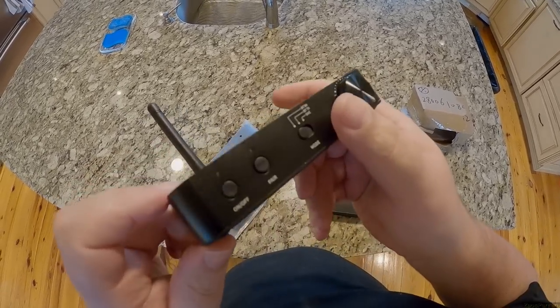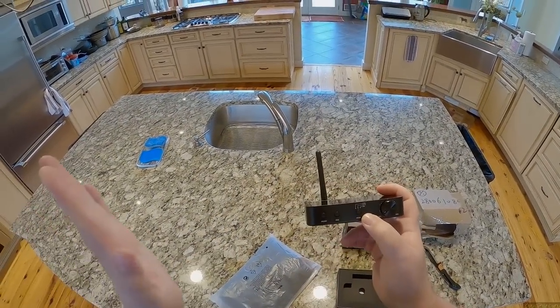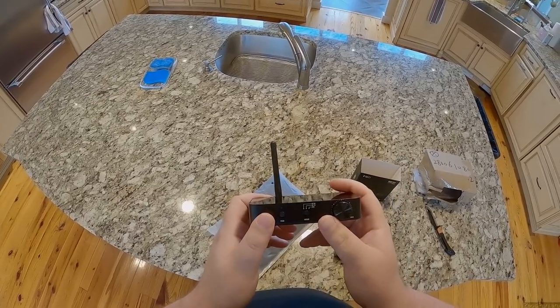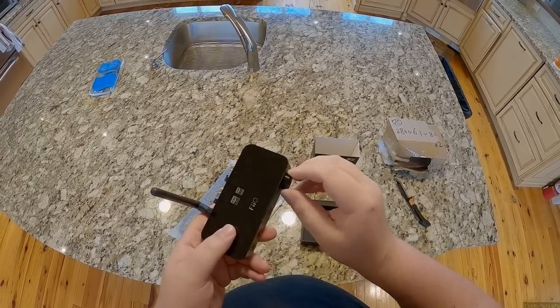It's a very annoying switch. It clicks, but it doesn't actually stop. It just sort of clicks in a perfectly smooth slide. So this will be a Bluetooth transmitter. We got a little volume. It's very small. It feels kind of cheap.